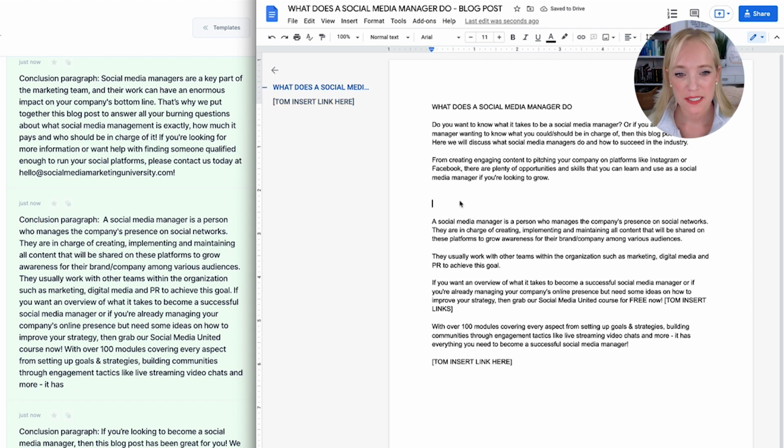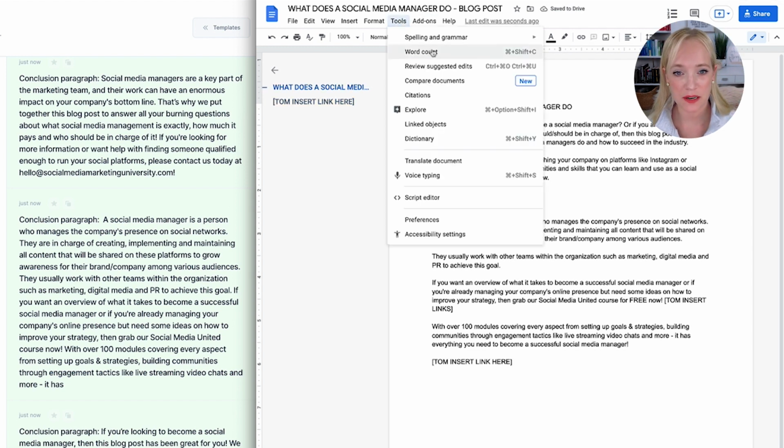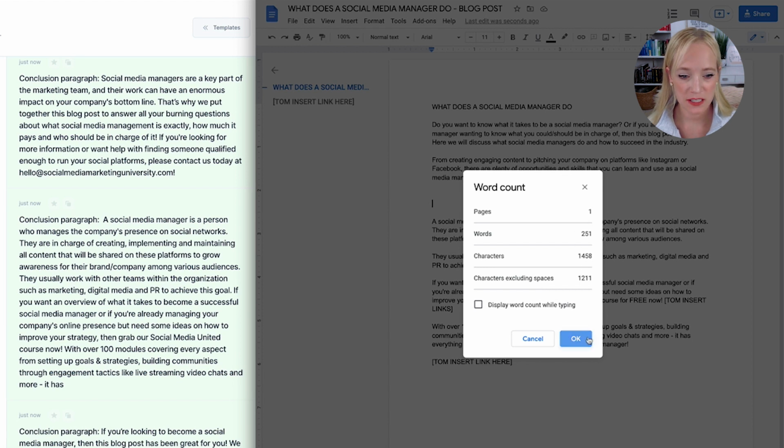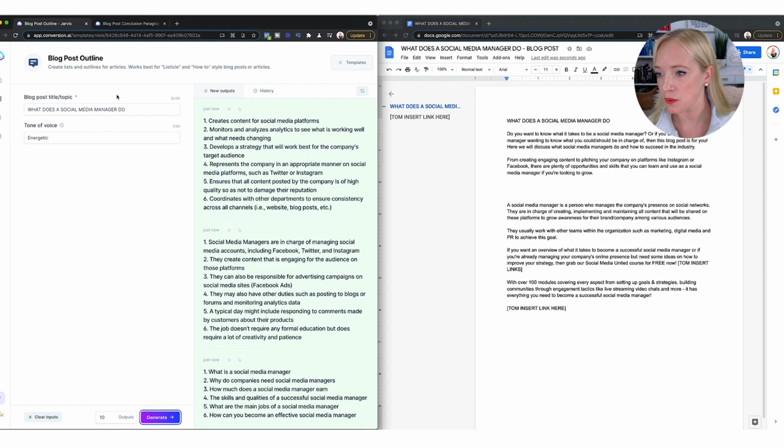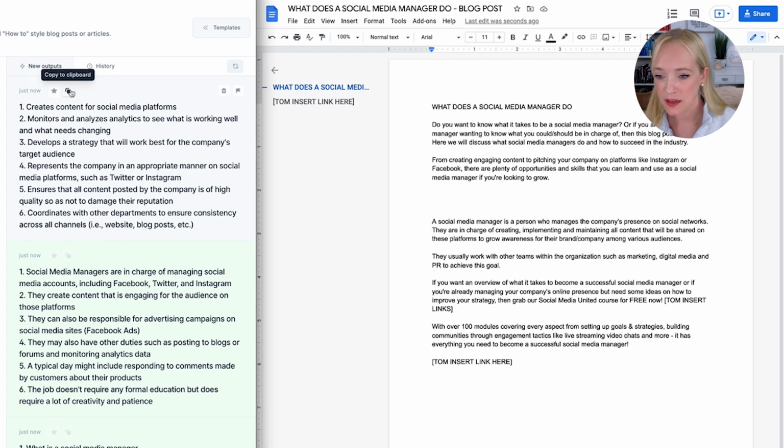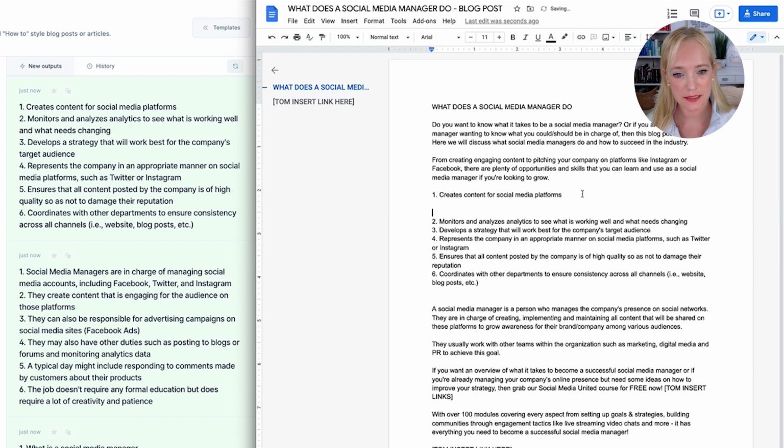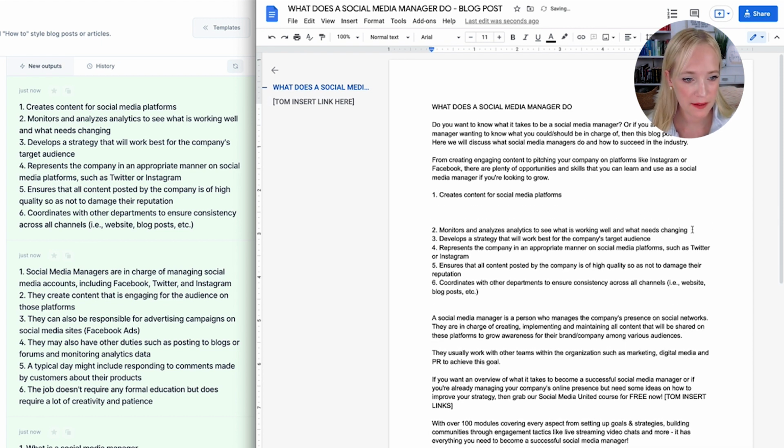There we go. So we've got the beginning and the end. Check that out. That only took a couple minutes. We're already at 251 words, which is pretty cool, I think. Okay, we're going to go ahead and use this. I really like this. I think this is pretty good. There we go. And this is where we're going to have some fun, okay?